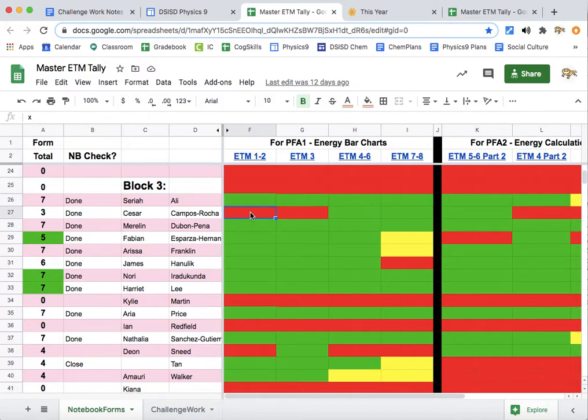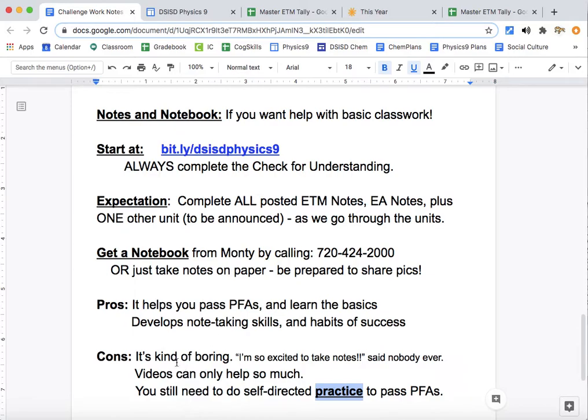So when you see this turn green, that means that you have completed the form and gotten at least a 3 out of 4. If you see it turn yellow, that means that you completed the form and you got a 1 or 2 out of 4, so you would want to do it again for sure. So again, this is kind of a boring option, but it can help you a lot if you're having trouble with the basics, and I will definitely give you credit for it. Unless it's really obvious that it's too easy for you and you should be doing something more challenging, in which case I might say, hey, you should take on one of the other options instead.